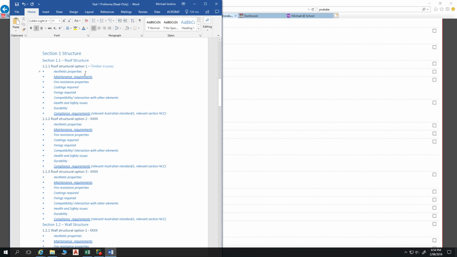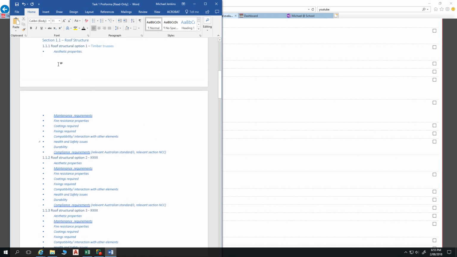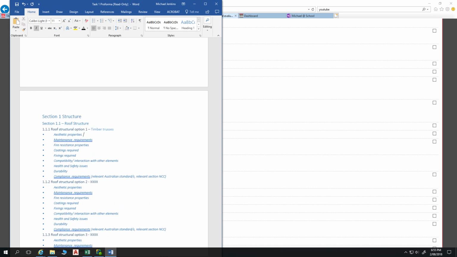And then aesthetic properties, for example, we start putting in our aesthetic properties for that. I'll say no particular aspects, for example, relating to timber trusses under aesthetic properties, or we go to maintenance requirements and we say timber trusses need to be protected from weather and elements.